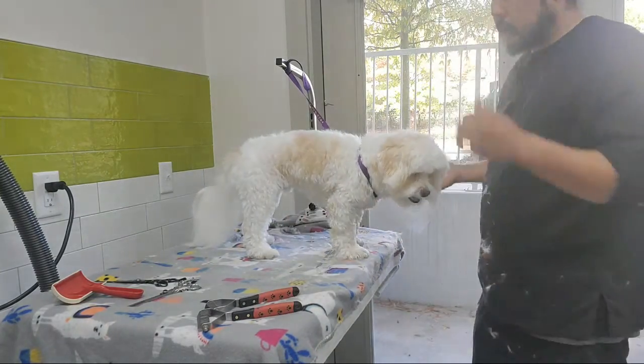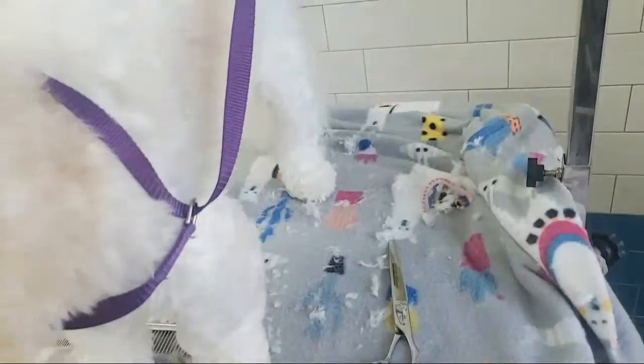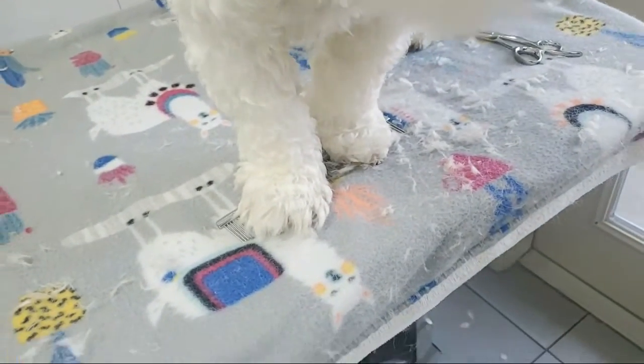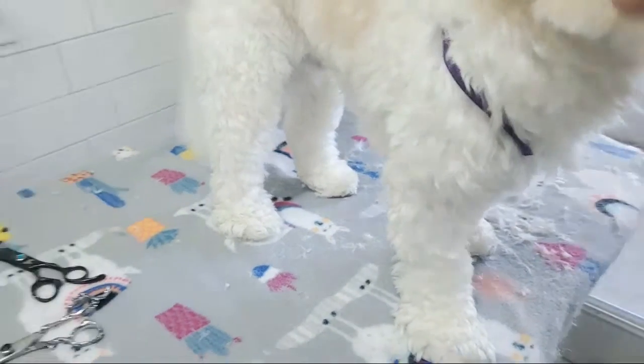All right. There we go. Okay. So just to show you the difference, this side has been trimmed. See that foot back there is nice and round, this foot back here. And I also scissored the leg, just to tidy up the angles there, see that? And I trimmed up this leg here. And so this leg has not been done, or that foot, see the difference? And then this leg here as well, see how it's still kind of straggly? So that's the difference.